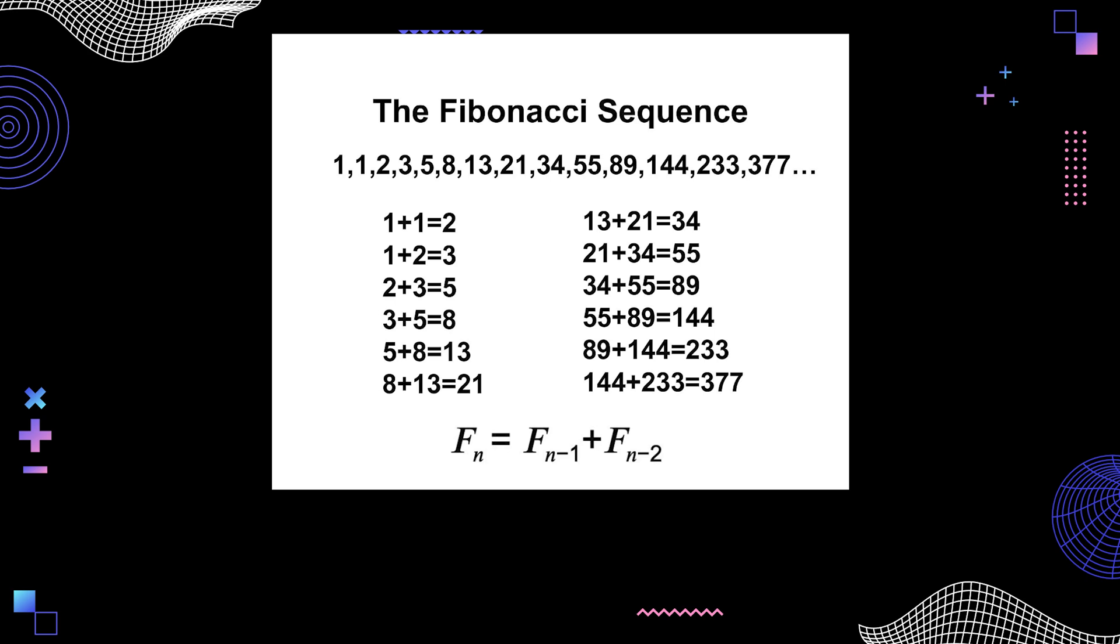It first starts off with two pairs of ones, then it follows by a 2, a 3, a 5, and an 8. The pattern here is that 2 would equal 1 plus 1, and 3 would equal 2 plus 1. To sum this up into basic words, to calculate the next term in the sequence is the sum of the two previous consecutive terms.